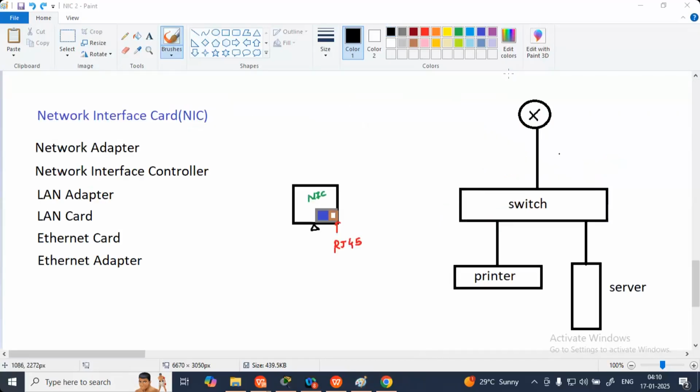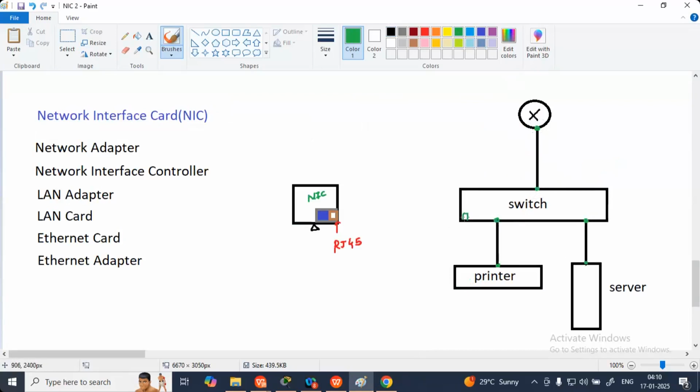So in all devices, like this router, we have this RJ45 port, which is connected to the NIC card. Then on this switch also, we have this RJ45 port. Same on this switch here, because a switch has different ports, and all these are RJ45. Then on this printer server, you will get a registered jack 45.